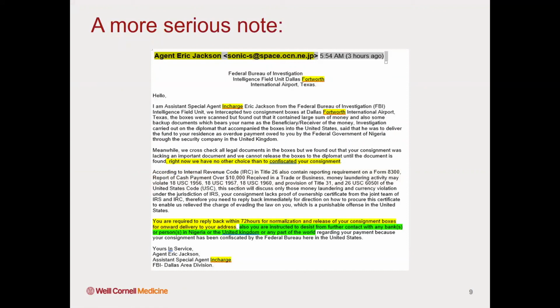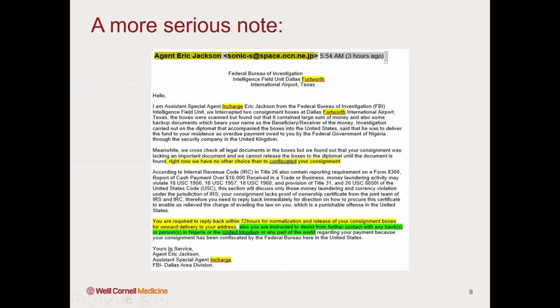However, when I looked into this a little bit more, I noticed a few things. First off, I don't think they use "agent" in their name when they're corresponding. The second thing is, I don't think the FBI uses an @space.ocn.ne.jp email address. That seemed a little bit weird to me. I looked a little bit further into this.